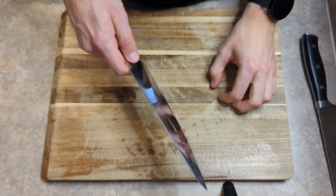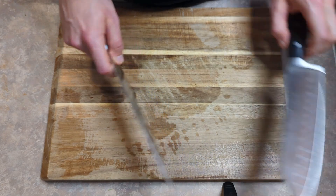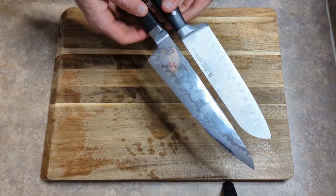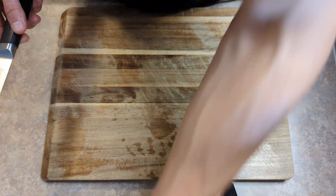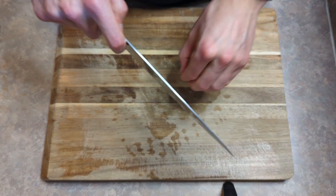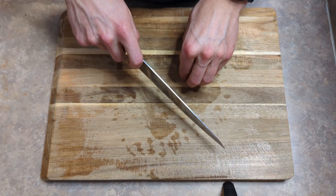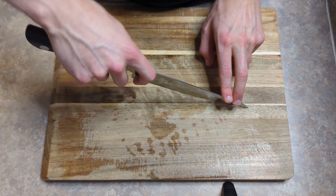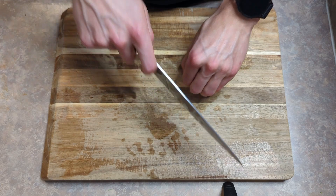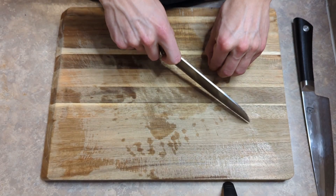The last thing is the motion of the knife itself. Certain knives are designed more to press straight down into the food, such as the Henkels. You want to make sure you are using the designed stroke style for your knife — that is going to lead to the easiest cutting. For example, the Shun uses a forward and down motion as opposed to a chopping motion. You can still use it for rocking if you are trying to chop something super small like garlic or onion, but a lot of times you want that forward and down motion.